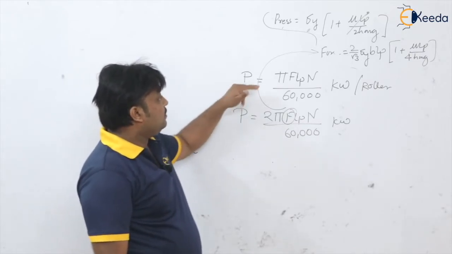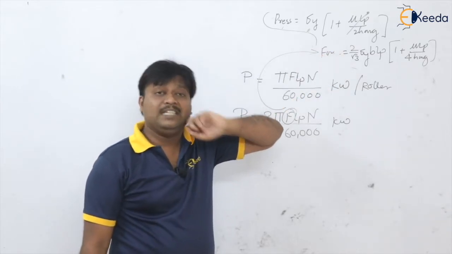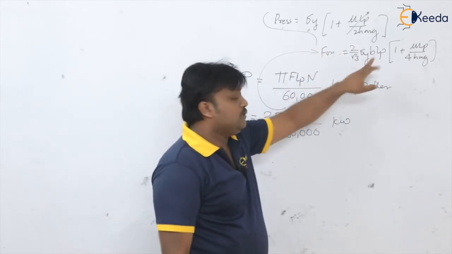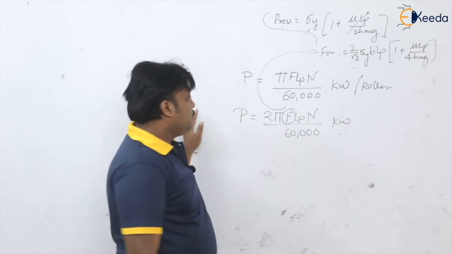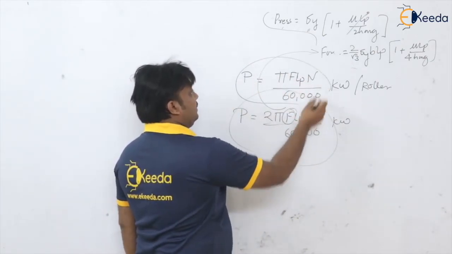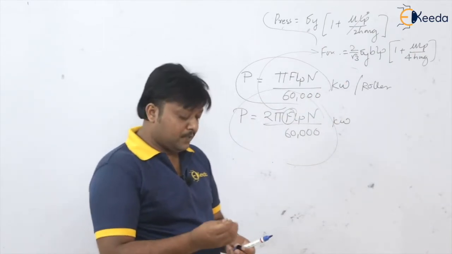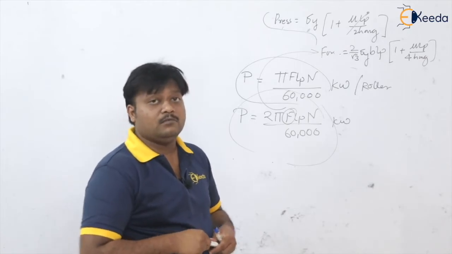So anyhow, we'll solve the question on this power. Next, I will solve the question with this equation, that is, plane strain condition, 2 by root 3 times sigma y, for power. You can go and solve with this formula, just now whatever I discussed, and just check the answers. Okay, now let us solve one question.